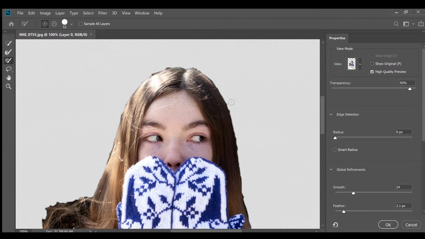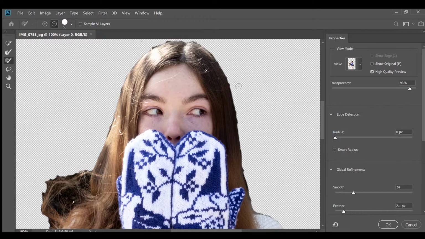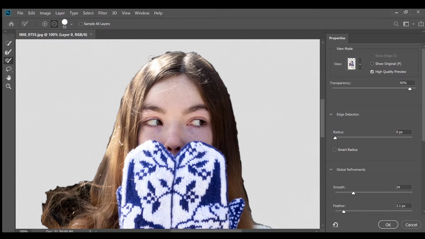It's not very smooth. So I'm going to take my paintbrush. And you notice up here it has a plus and a minus. So the plus, it means that I'm adding something to this section. So if I paint my paintbrush over here, it's going to add it in. If I hit the minus and I paint my paintbrush, it's going to remove it from my selection. So I want to just kind of run that minus along here just a little bit, and kind of clean up some of these bumpies. Make it a little bit smoother, maybe.